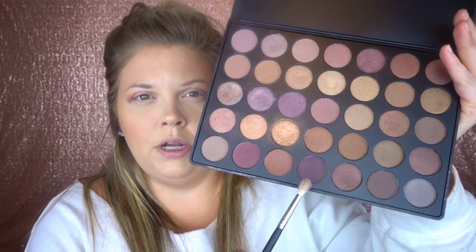So now I'm gonna add some depth, and so you want some deeper colors. I'm going to use this deep grapey purple down here. I'm gonna dab this one very lightly so it doesn't go crazy. And I'm gonna put this right here in the crease, just on the outer edges. I'm gonna do circular motions, but stay very, very tight in that little area. Okay, so now you've got that dimension. I'm going to zoom you in again so you can see up close.